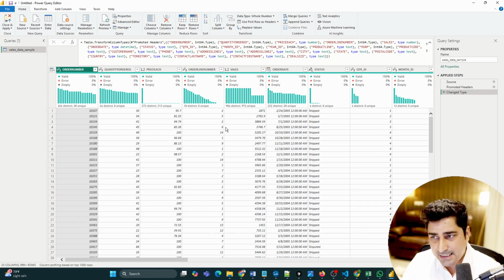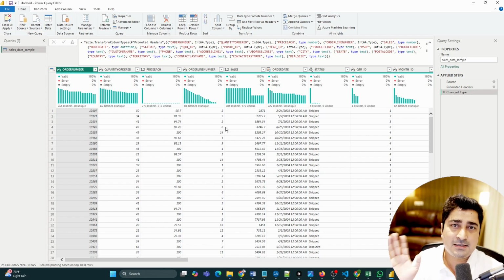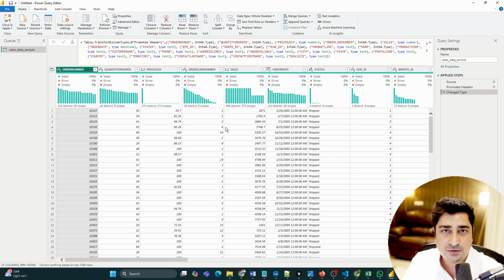In my next lecture, I'm going to show you data transformation from this particular step itself. Till then, just try to load the data and get familiarized with this interface. That's the only requirement that we have, and no need to remember anything. You will eventually find each and everything inside this Power Query Editor, and you will be able to work with all of these options which are given to you for doing data transformation.